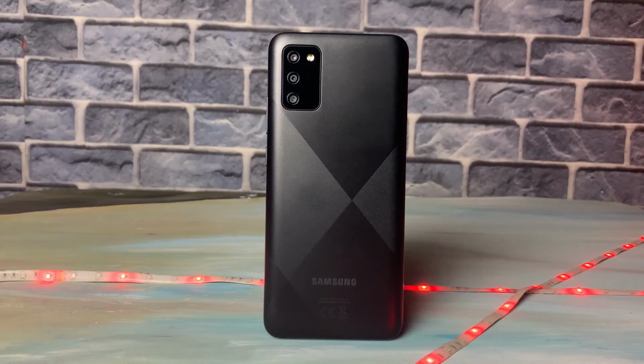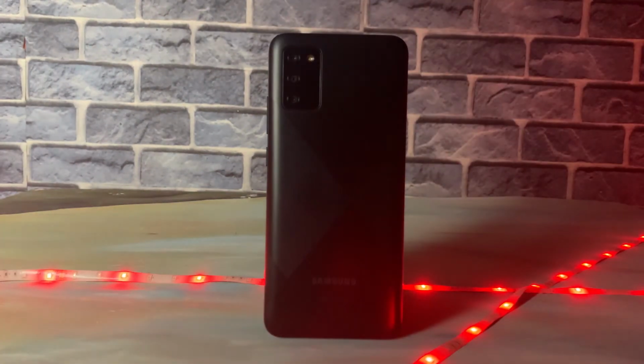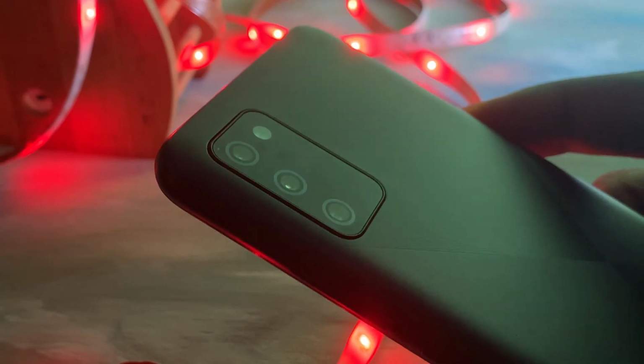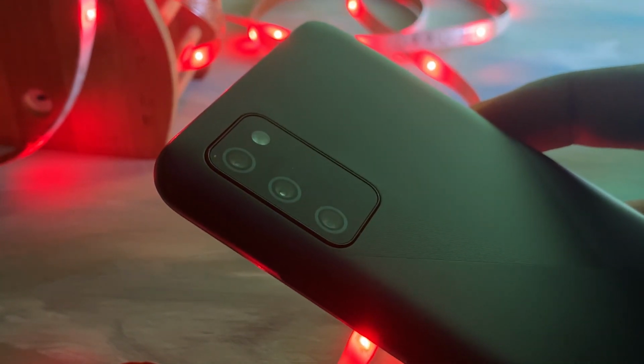So that means you're really just left with a pin or pattern as your security, which is fine and definitely secure. But in a 2021 smartphone, you kind of want some sort of fingerprint sensor or pretty good face unlock. I just feel like them not having a fingerprint sensor could qualify as a downside. Let me know what you think.